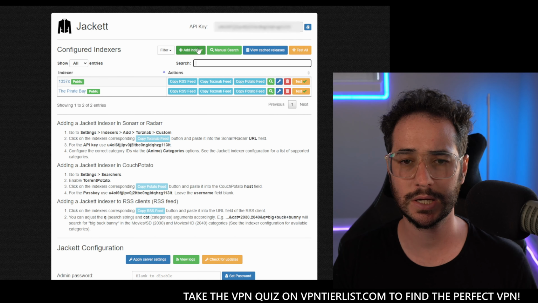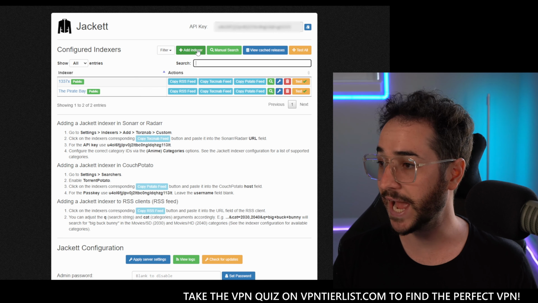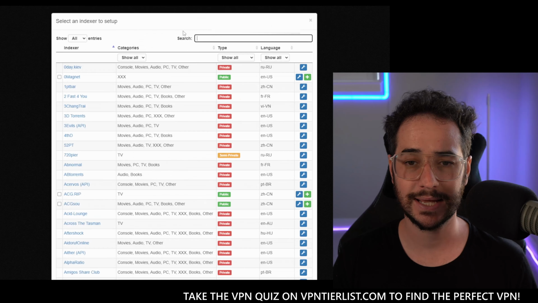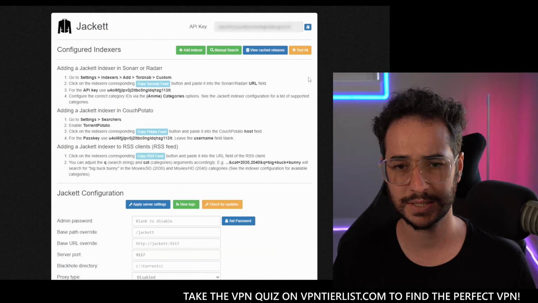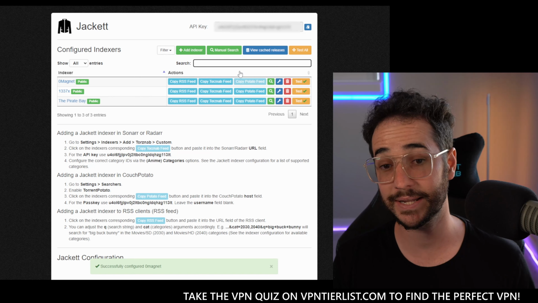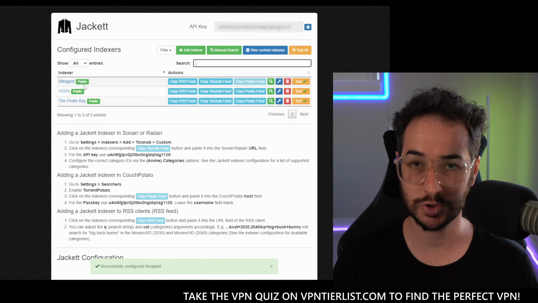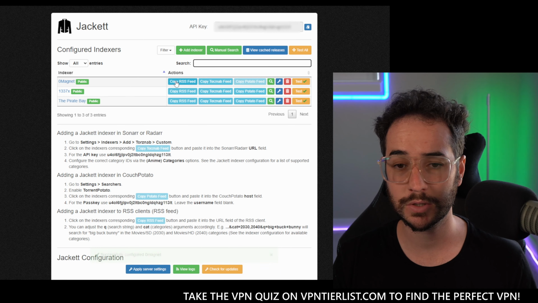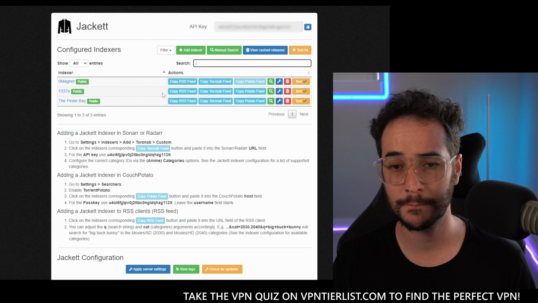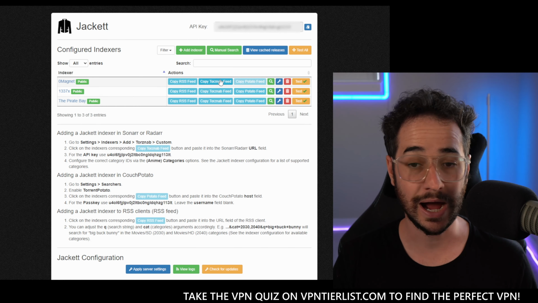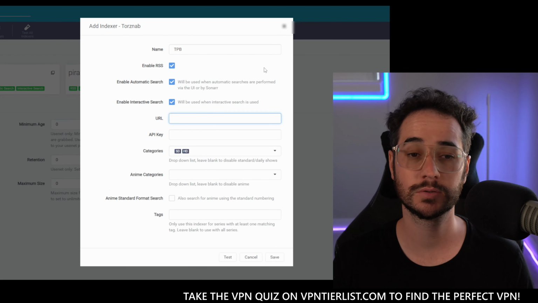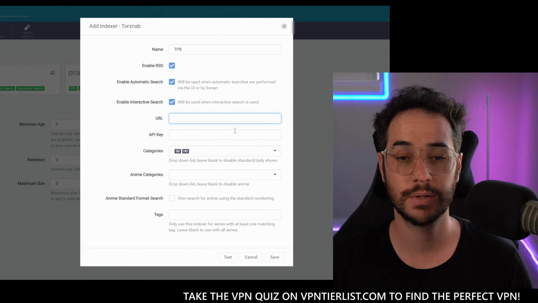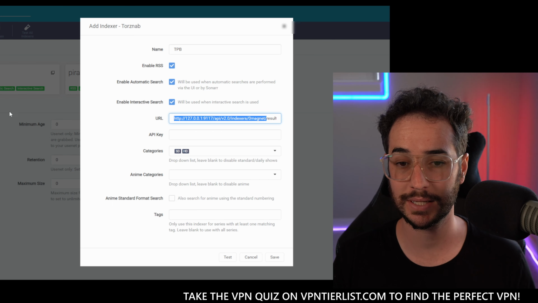So what you can do here is go back to Jackett, click add indexer. Let's just do something like this one. So we're just going to click plus here, and then it added this public tracker. And now what you want to do is copy Torrent feed. So you go back to Sonaar, you type it in here, you just copy it like this.